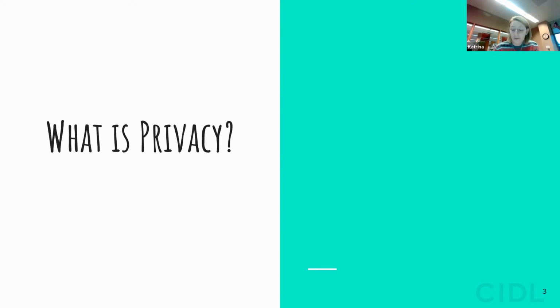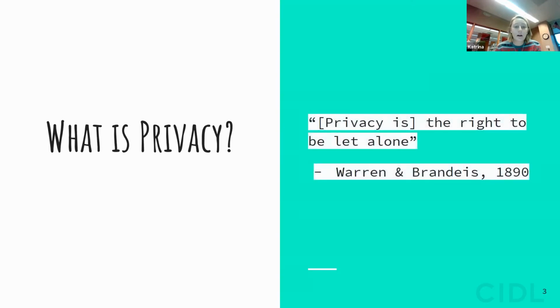So what is privacy? Pamela had a good suggestion. We're going to go back a little bit further, though, to one of the original definitions of privacy. Privacy is the right to be let alone. This is from a couple of attorneys back in 1890, Warren and Brandeis. The Kodak camera was invented during this time. It is the first time anything like it has ever been created that can capture the doings of other people. They were really concerned about this camera and the rise of paparazzi, people laying in wait and snapping pictures of others without their permission and their consent. And they felt that it was a concern that photographs would be invading the sacred precinct of private and domestic life.